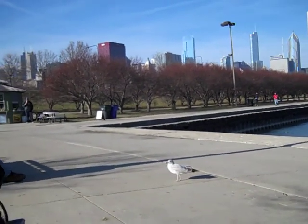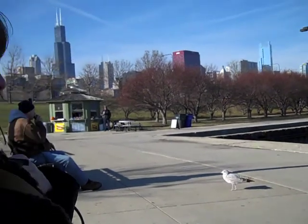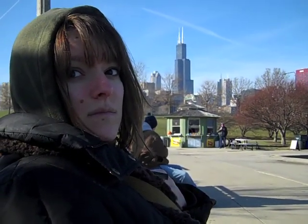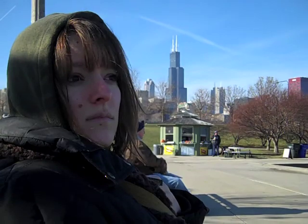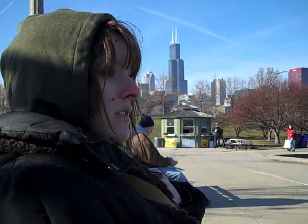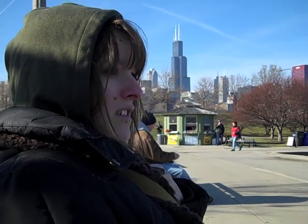There's a lot more to do here. When we had guests come to stay with us, I feel like there was a lot to do because we could go to a restaurant, walk around campus, go to the museums, stuff like that, and we were close to transportation. But as far as going out to hang out at night, you're better off further north where there's more residences, less condos and big buildings.